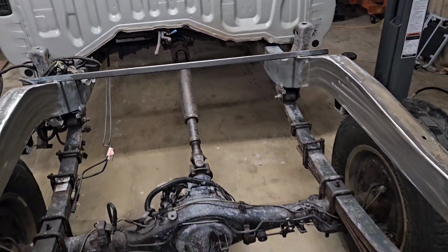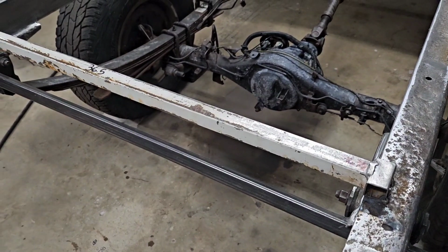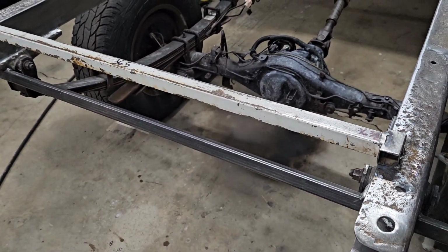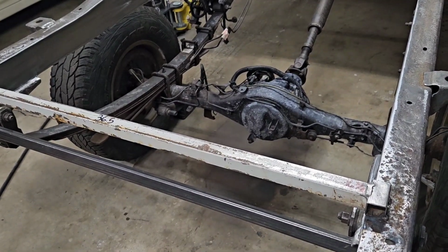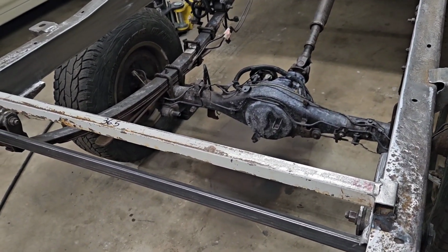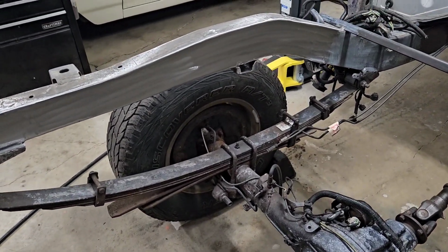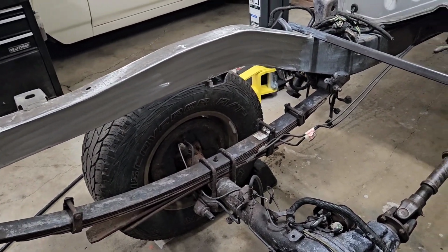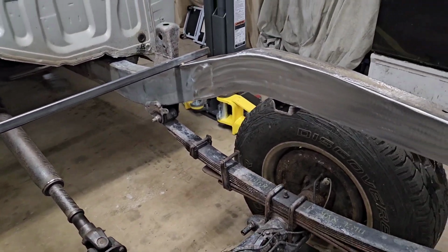And then further back here, of course, I gotta get the spare tire carrier in. When that gets back in here, I'll remove these other braces that are holding the rear rails out. The spare tire carrier used to bolt into the frame, and now it can't do that, so I'll have to come up with something. Also, the shock mounts. I know where they need to be. I just gotta come up with a way to mount those back on there.